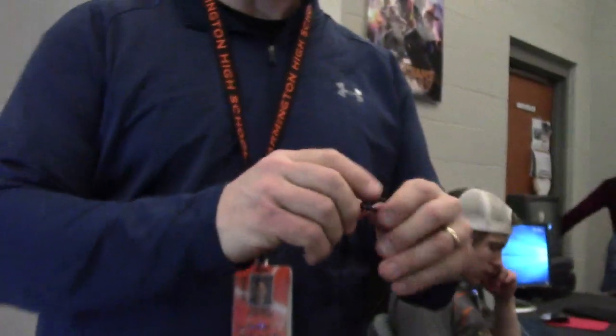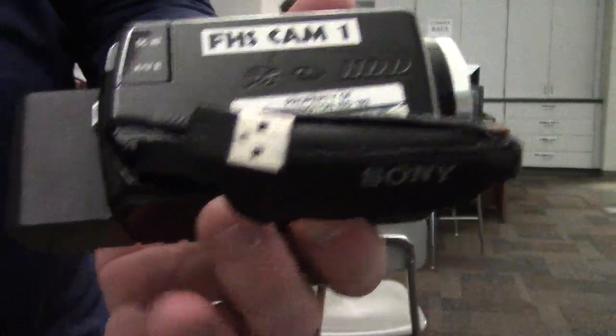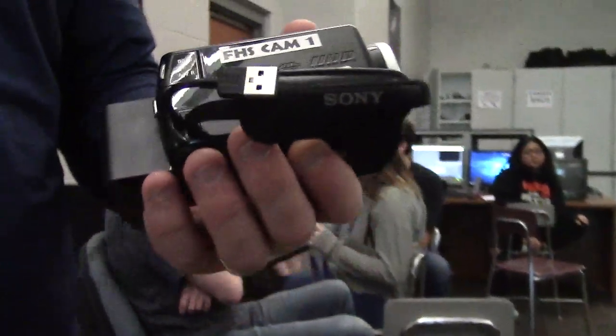All right. So we've got our USB. So on the side of the camera, there's a little USB that's plugged in, and we're going to unplug that. It's right there. And then there is a receiving receptacle, which is right here. We're going to connect these two together.